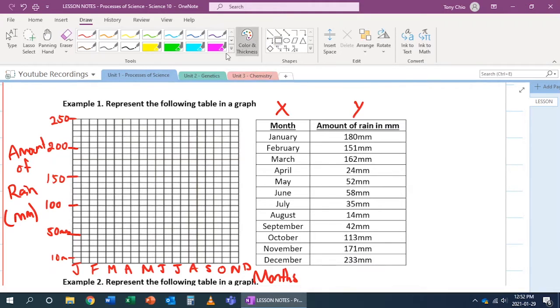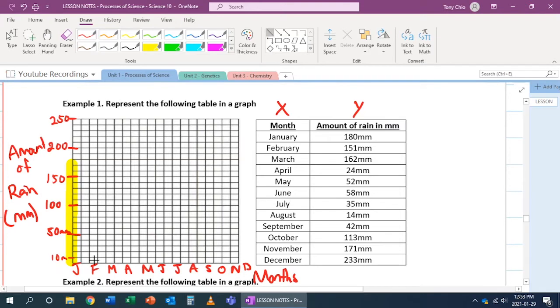Now, I don't have the option of a bar, but I could try doing it with this square function. In January, I had 180 millimeters of rain. So what does that look like? Well, in January, this is what it would look like. So here's 180. 180 is about right there. Okay, now I'm going to try moving this over. Now, you're going to have way better dexterity than I do using this, but I'll keep it there for now.